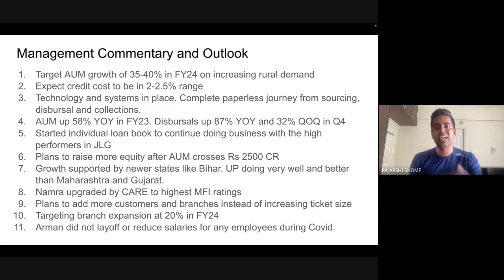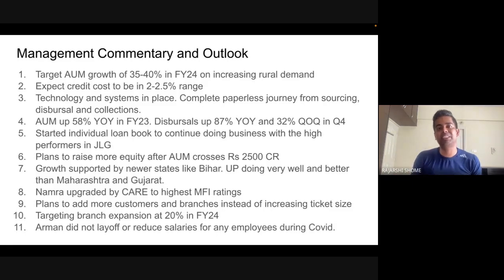So that's the thing. And Arman, now that the book is at 2000 crore, of course, if you want to grow at 30, 40, 50%, you will have to constantly raise equity and dilute equity, correct? Dilute equity in the business and raise more equity capital, correct? So that's what Arman's management says: that when it goes from 2000 to 2500, then we have to again raise equity money.